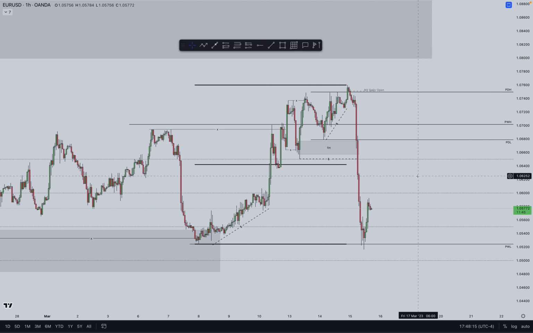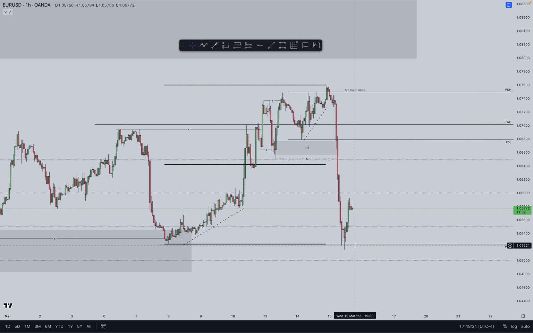So back onto the hourly. What I want to see for EU for tomorrow, now that we've taken such a major sell side liquidity point, is for this to create structure. You know, we've swept here, this to create structure, and this new 1 hour leg now. I would want to see a structure created, and for that to present, you know, a buy opportunity to buy from this discount and target, you know, somewhere into the premium.